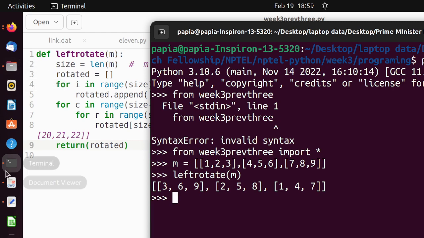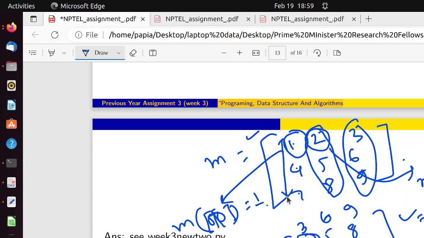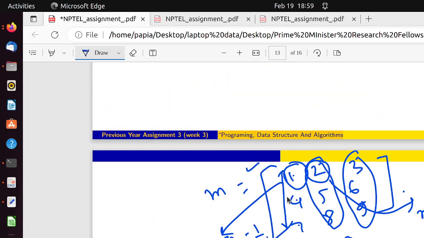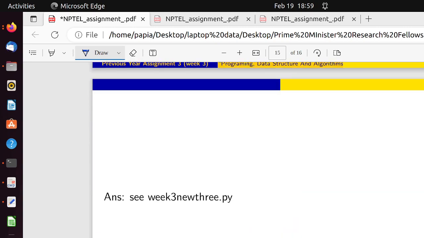Now I can give you a homework if you want to do that. Let's check. I have one matrix M. Can you change that matrix to a new one?